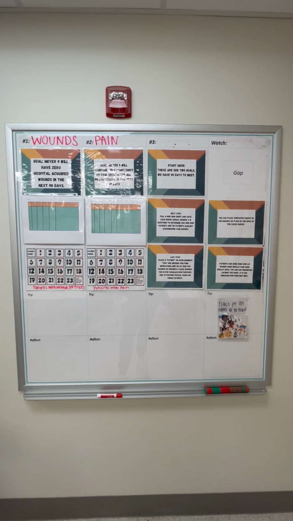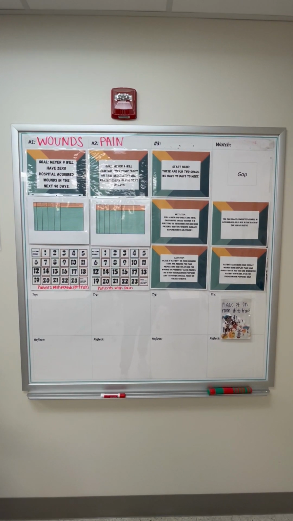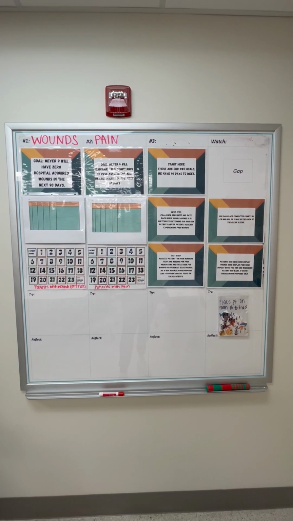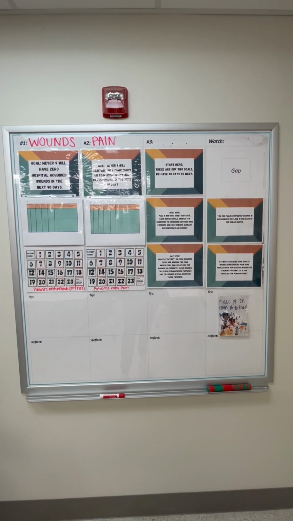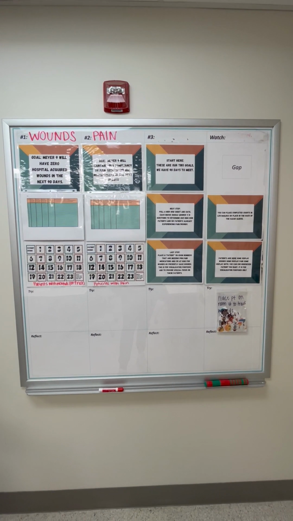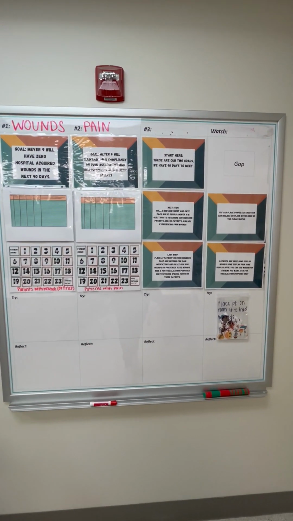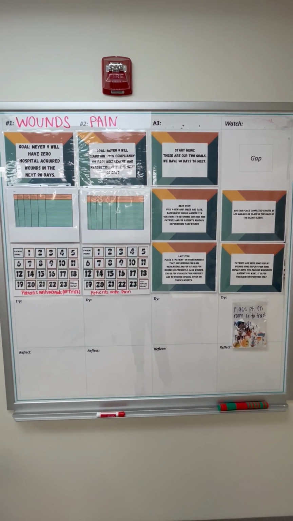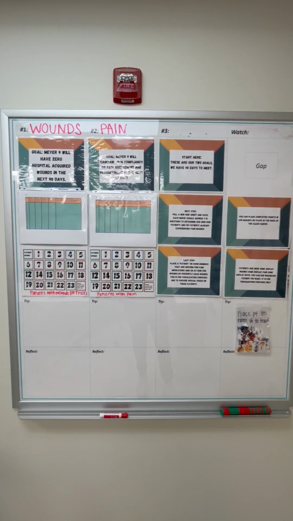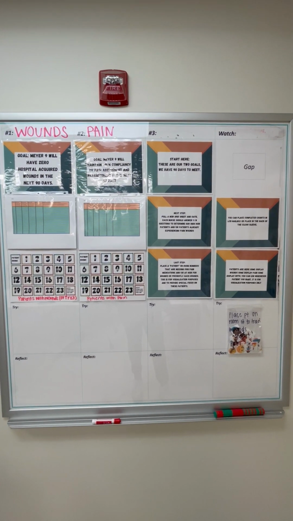As you all know, we recently had to do a wound RCA for a hospital-acquired wound for one of our patients, and we're currently working on an action plan that might involve some further work. However, I wanted to include wounds in our quarterly metrics so that we can be on top of that as well. We also have our second goal, which will be regarding pain assessment and reassessment, as this is another action plan that we're doing and something that's going to be pulled into our success factors. So I figured we might as well focus on it in our quarterly metrics as well.